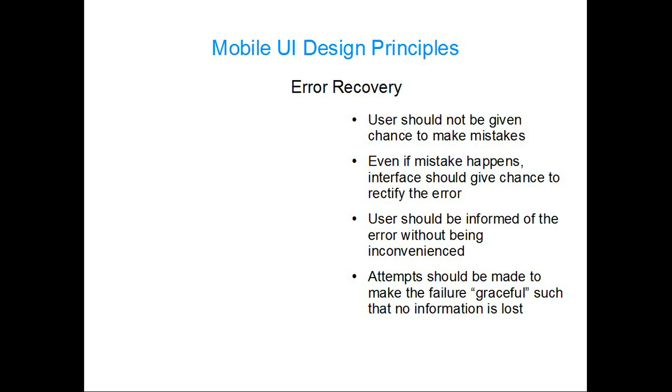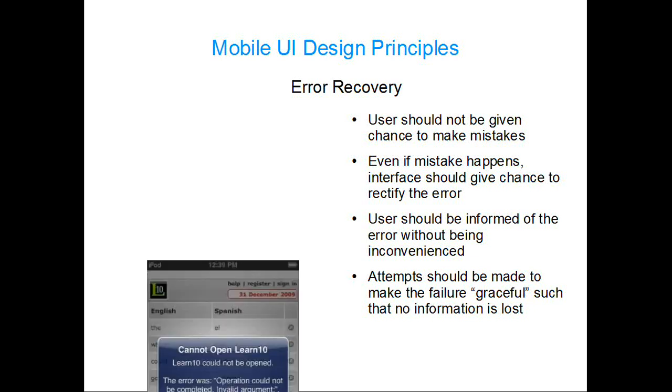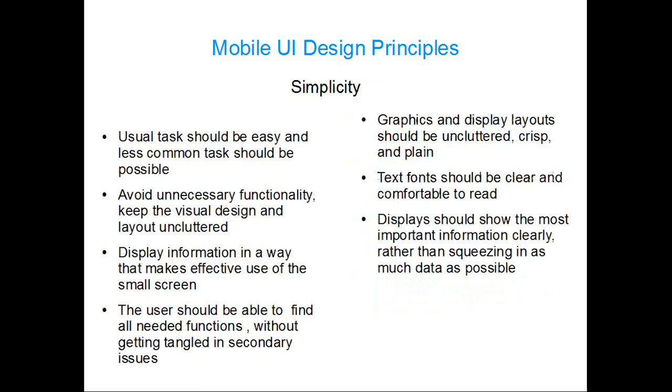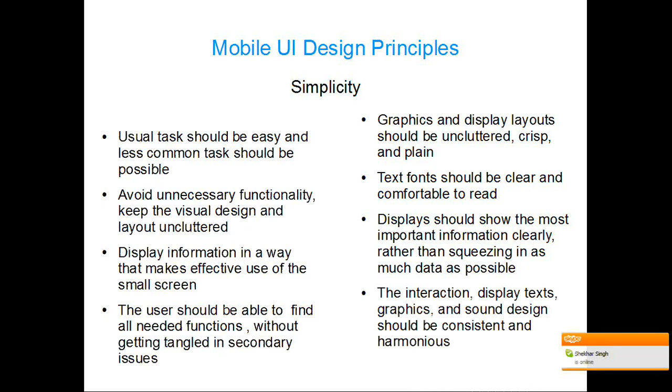Next is graphics and displays. Layout should be uncluttered, crisp and plain. Then text and font should be clear and comfortable to read. And displays should show the most important information clearly rather than squeezing in as much data as possible. Interaction, display text, graphics and sound should be consistent and harmonious.